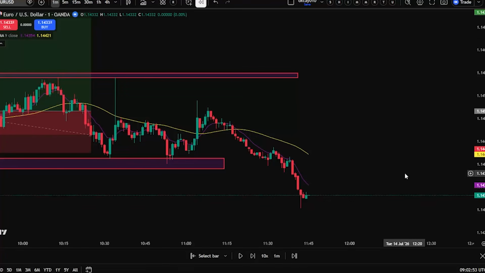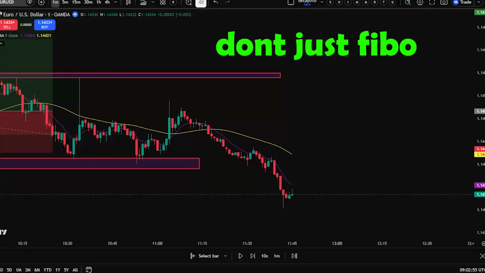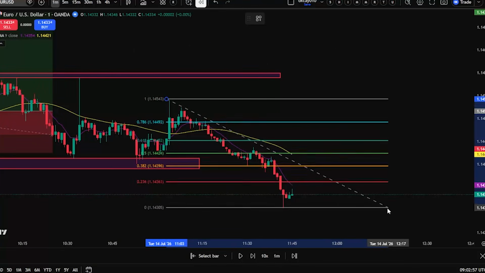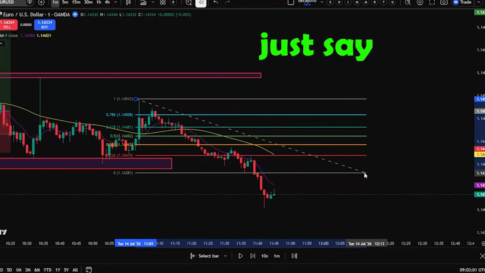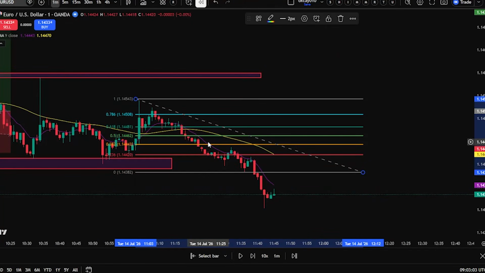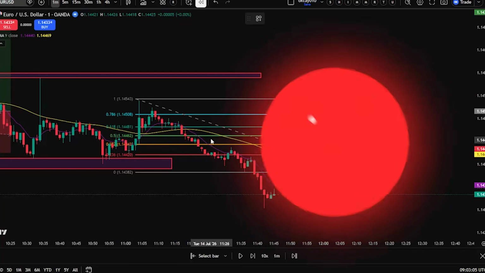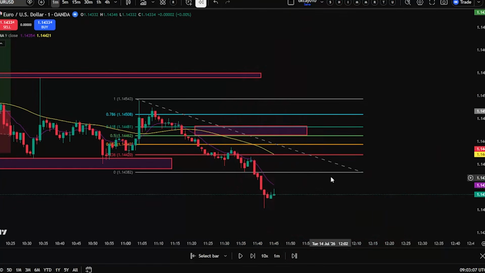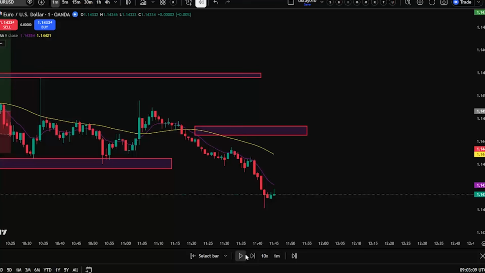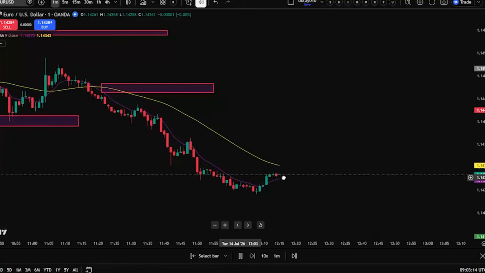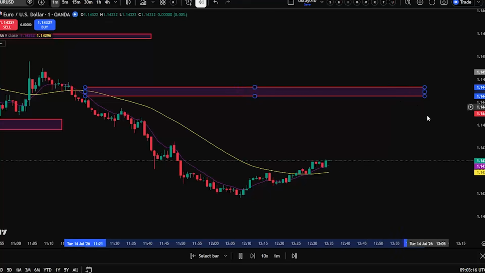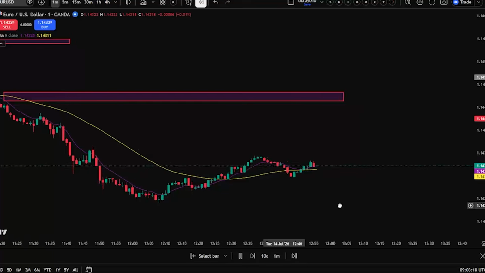In a 1-minute scalp, don't just look at where the price hits the Fibonacci. Look at how the price got to the Fibonacci. A lot of traders just say, price hit 61.8, so I'm going to get in. But that's not enough. A pro tip is this. If the price hits the Fibonacci range with big candles and a lot of power, it's more likely to break that area because it shows that one side of the market is still in control.